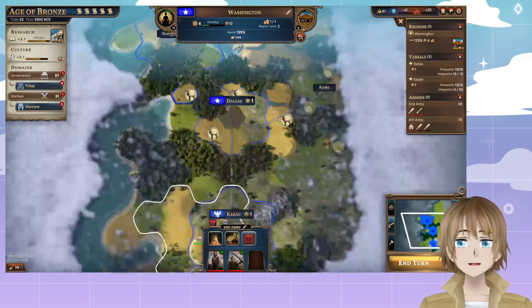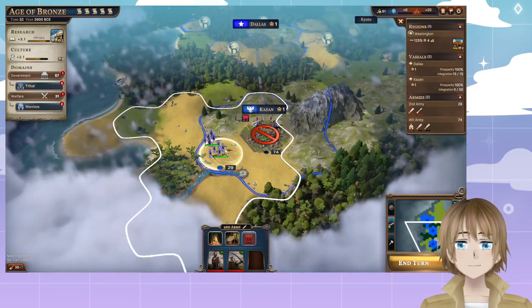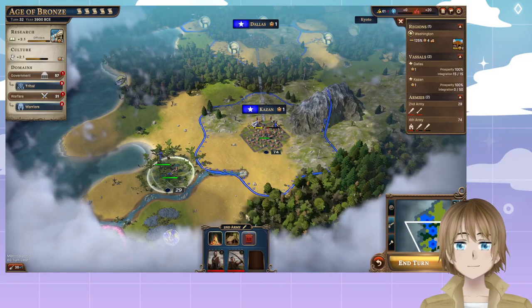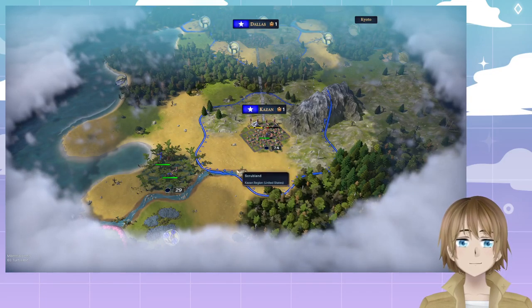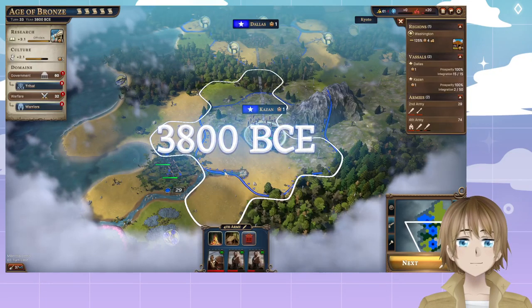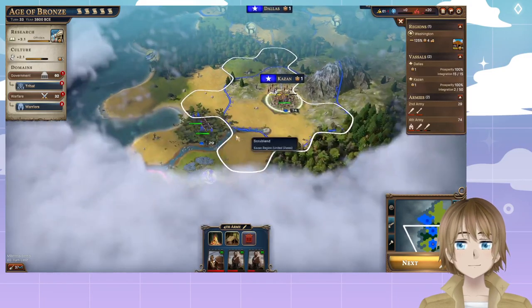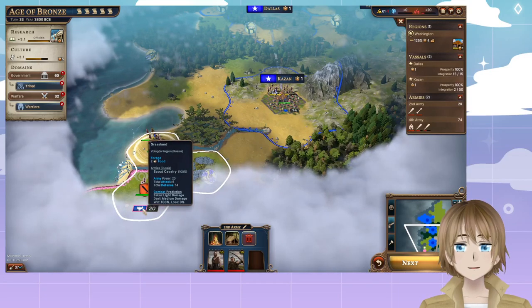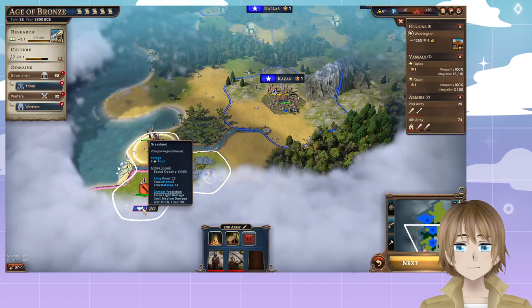Okay, unrest is calm. Explore. Oh, I'm guessing that's more of Russia. Yes, it is. Vologda, apparently.